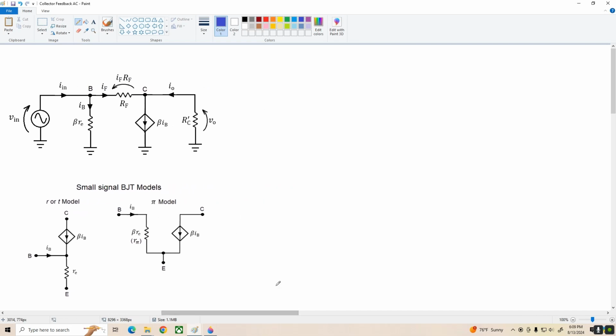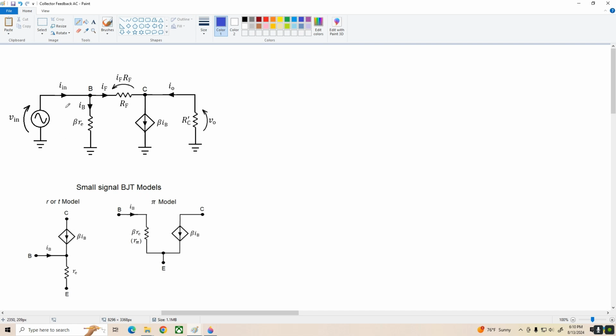Alright, so here we've got the small signal representation for the amplifier, and in this one I've used the pi model for the transistor. Normally I'd use the R or T model as shown here, but I thought I'd use the pi model for a change. It's just the equivalent of this circuit where we move little re over to the left and show it as beta times little re. Sometimes that's called R sub pi. And you can see why it's called the pi model, because it's kind of shaped like the Greek letter pi.